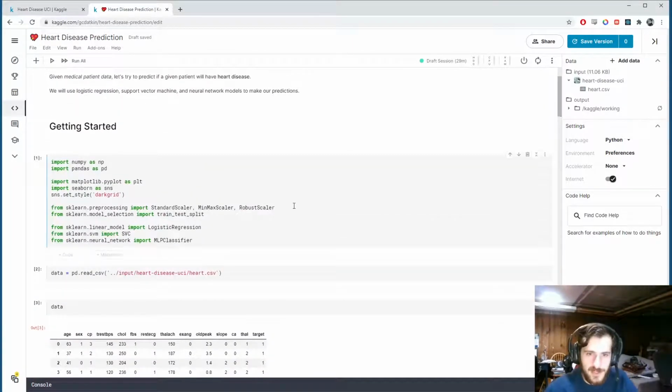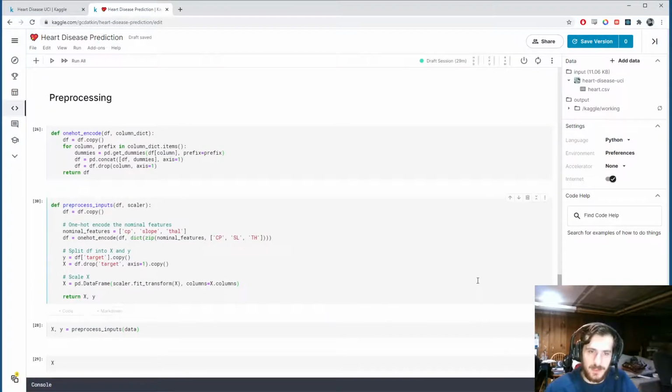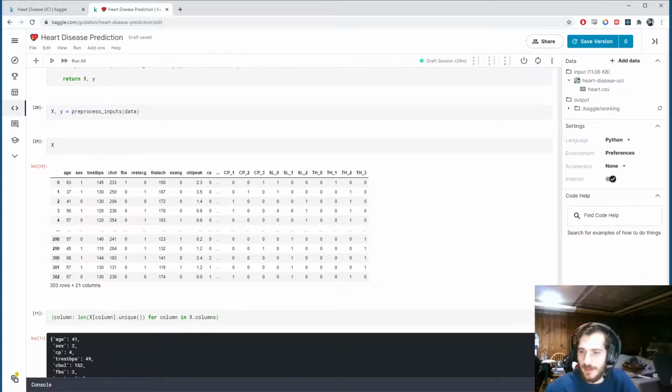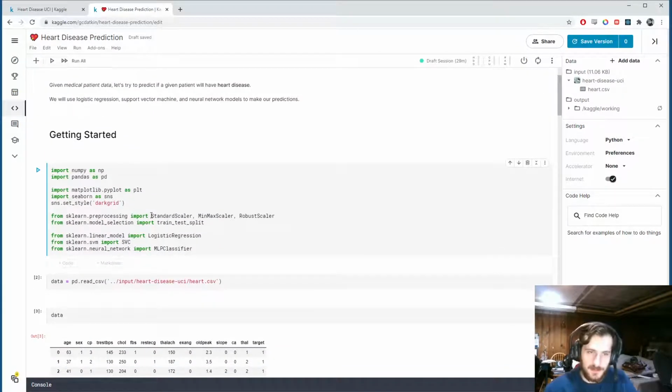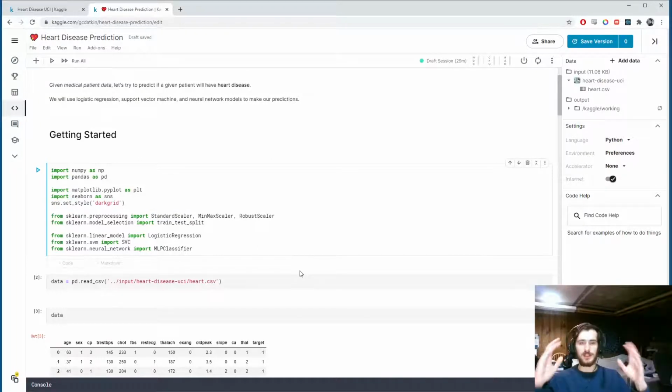I imported 3 scalars at the top: a standard scalar, a min-max scalar, and a robust scalar. I'll tell you what each one does. Standard scalar will give each column a mean of 0 and a variance of 1, so most of the values in each column will lie between -1 and 1.